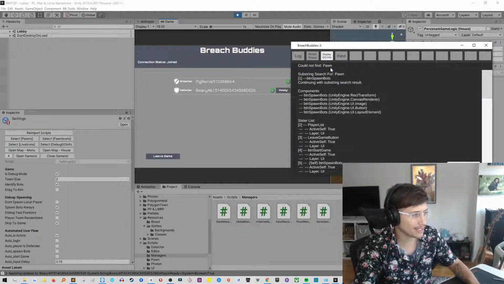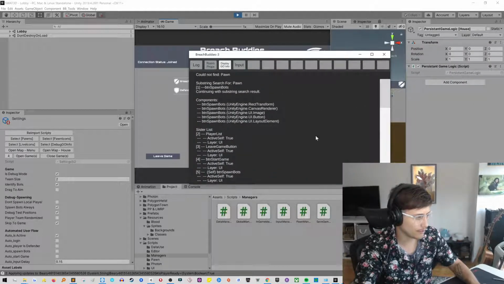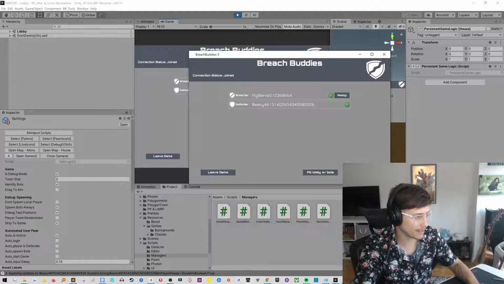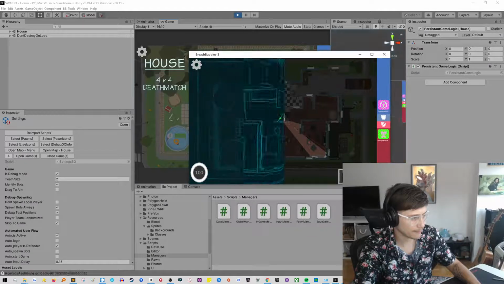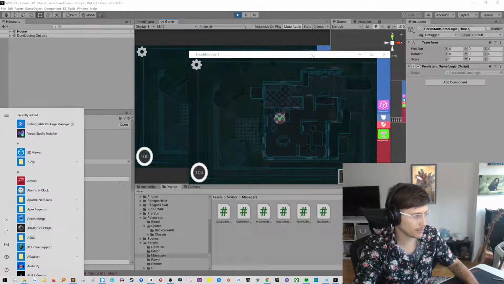The next thing, I worked actually a pretty good amount on this tool. I don't know if we're in a clean build right now. Let's see if we can get into the game. Things might crash. Let's see how we're doing. Did it load? What happened there? Start game. Okay, it looks like the game is running.